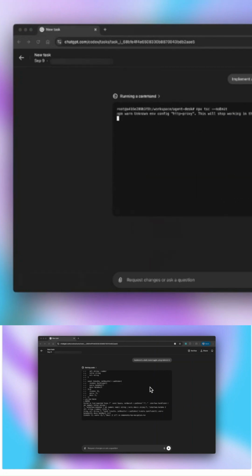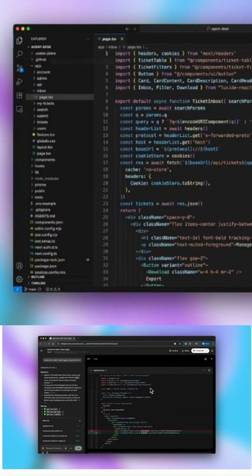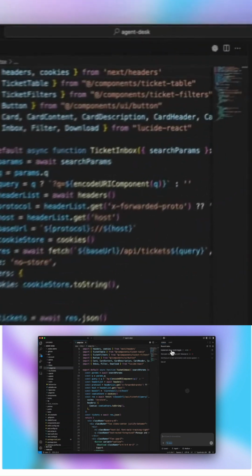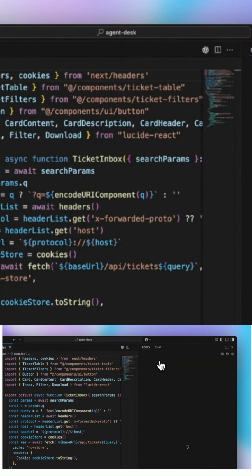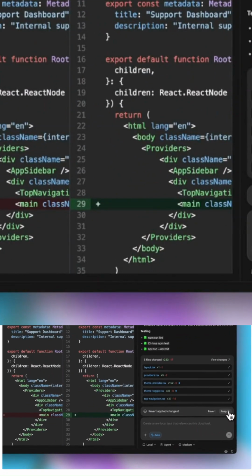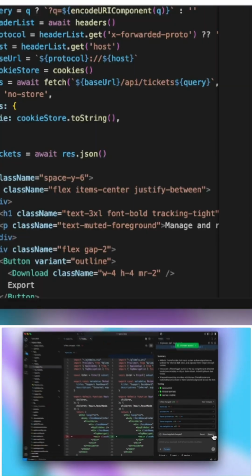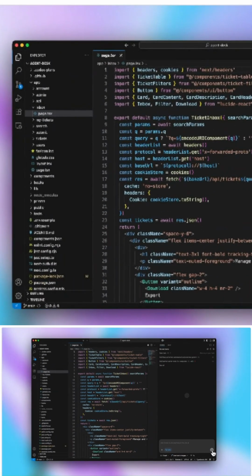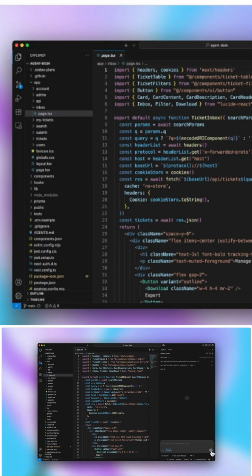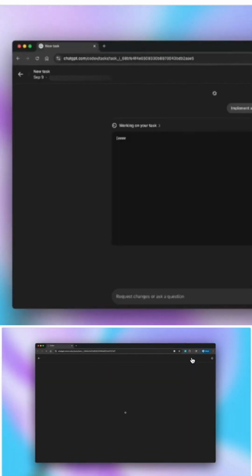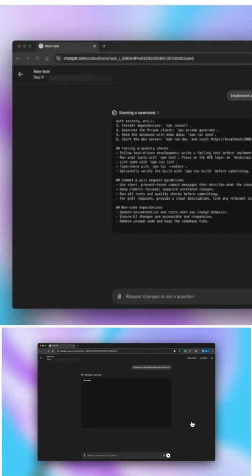On SWE-bench Verified, GPT-5-Codex hit 72.8% accuracy, with a big jump in code refactoring tasks, 51% versus GPT-5's 33%. In practice, companies like Cisco Meraki and Duolingo are already using Codex to refactor huge code bases, generate tests, and keep projects on schedule. It's also smarter about resources, using 93% fewer tokens on small tasks, and spending twice as long reasoning when complexity demands it.